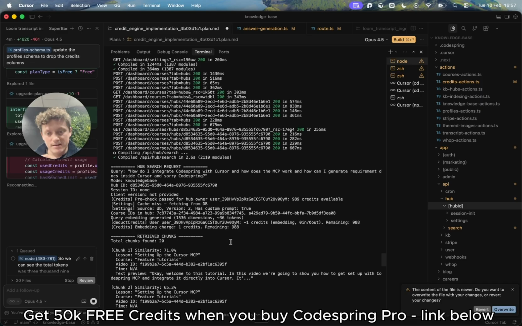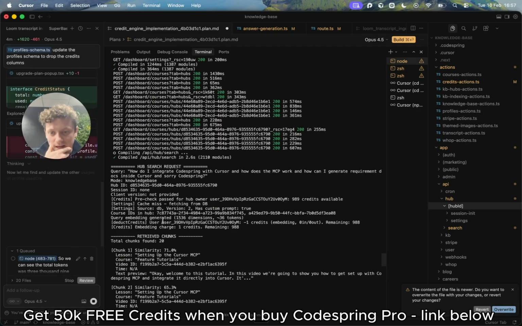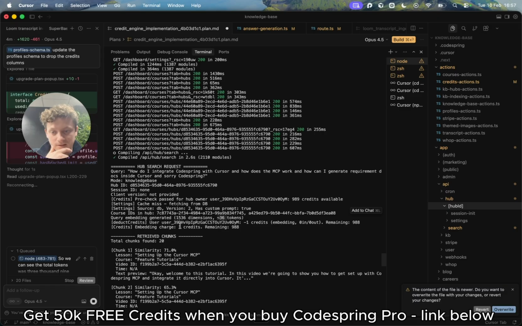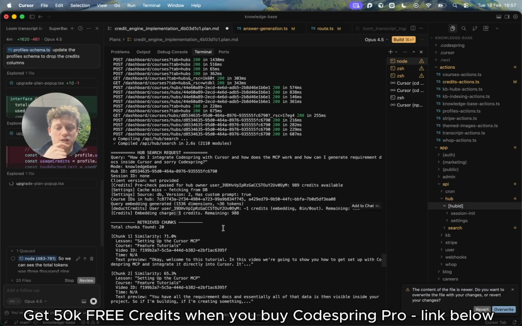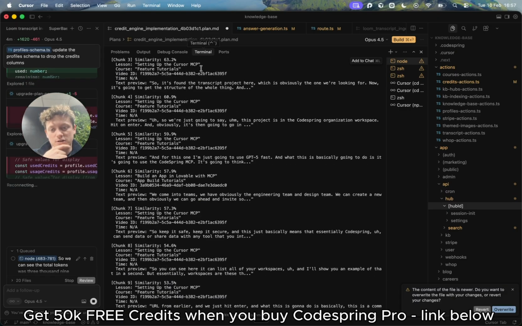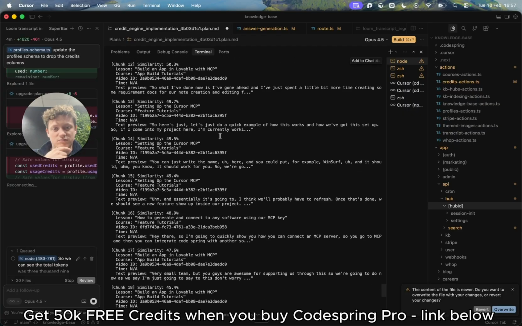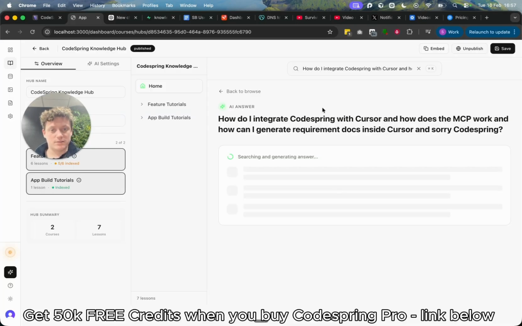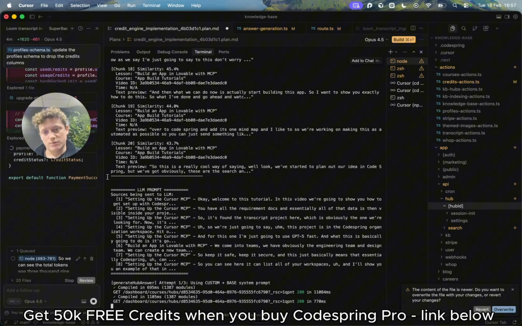language model side, right? So what we've done is we've said, okay, that here is 36 tokens for the embedding. So we've charged 1 credit for that. So it's very, very cheap to do the embeddings. But because there's a lot of chunks and similarity and information in here, all of this is being sent to the language model, and the language model is now figuring out a response, which will then obviously charge us a load more tokens.